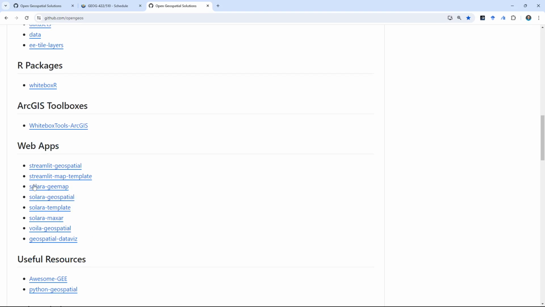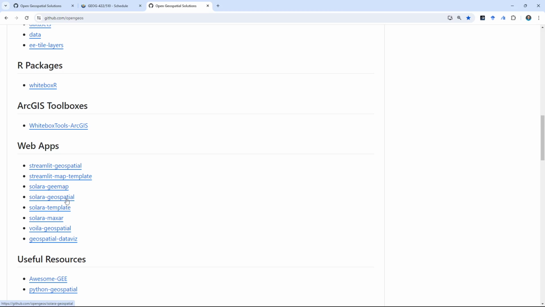And for today, we're going to cover this one here. I'm going to show you how to actually build on top. There are different options: Streamlit, and the other one is called Solara. Those are the two popular ones. Streamlit is easier to use, but it's limited for mapping because it's one directional. That means once the map is created, it's a done deal, like Folium that we covered. Solara is more like ipyleaflet. It's bidirectional. You can remove things, you can add things.